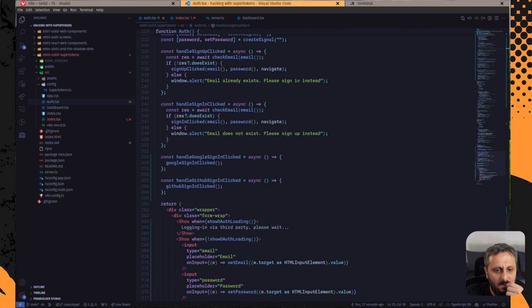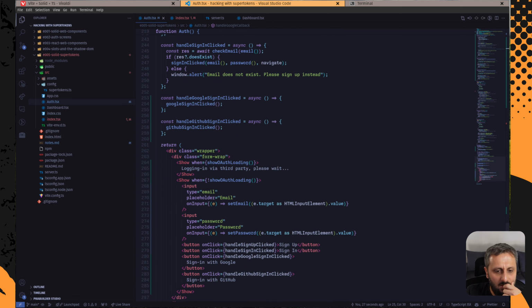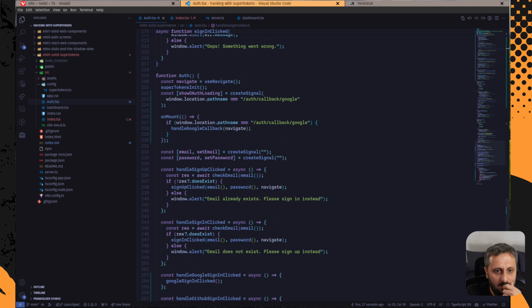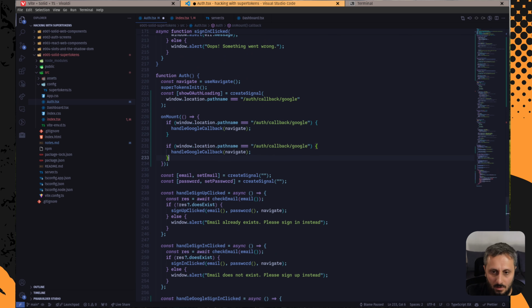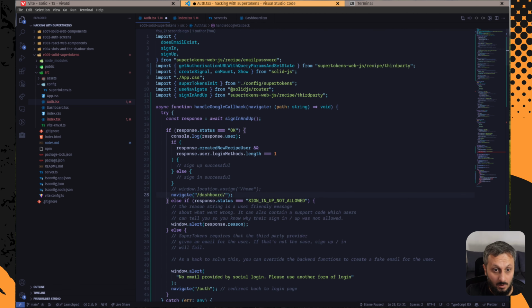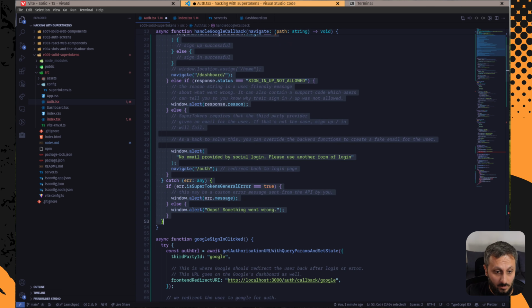Now, maybe we can get away with using a general method. Alright, handle Google callback, and we need a new handler as well. Callback GitHub, or I'm not sure whether we strictly need it, but let's do it anyway. GitHub callback. Of course, we don't have that method in place, but we can copy paste our way.